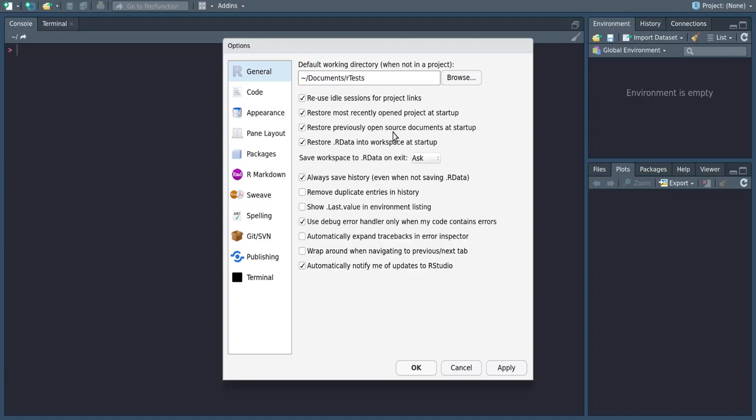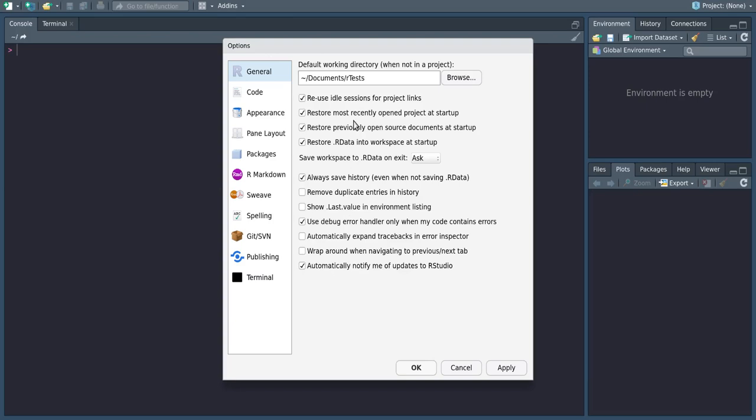Tutorial. In this video, I want to talk a little bit about my RStudio setup. As you might have noticed, my RStudio could look a little bit different than the one you are using. This is because I have changed some of the appearance defaults to something that I find more comfortable to work in. Here I'm showing the global options of RStudio, which you can find under the Tools menu.